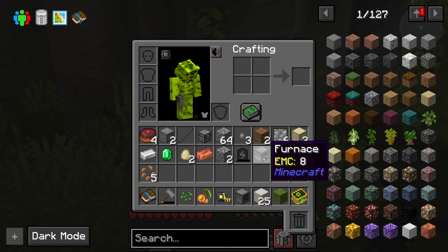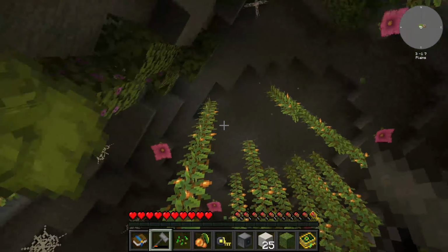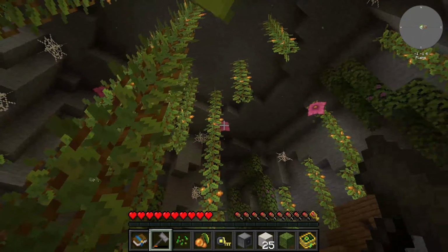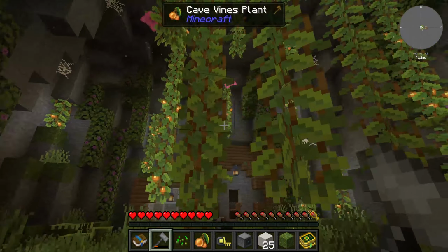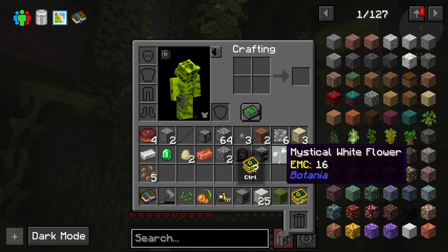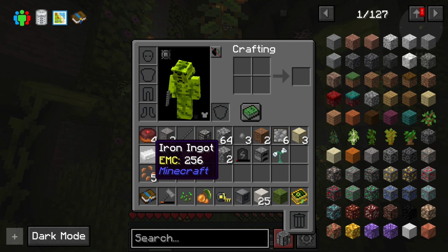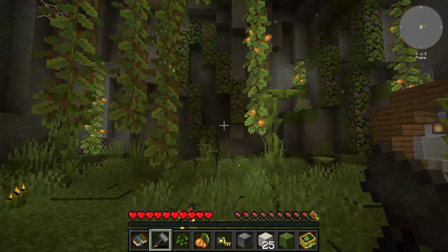This guy's just dropping all sorts of stuff. What? Where did he go? Oh, he should have tried to capture it. Where did he go? Oh, no. My free golden chicken. Well, I mean, he gave us a copper ingot, an emerald, 16,000 EMC, and some iron. I mean, that's pretty cool, but I don't know where he went.